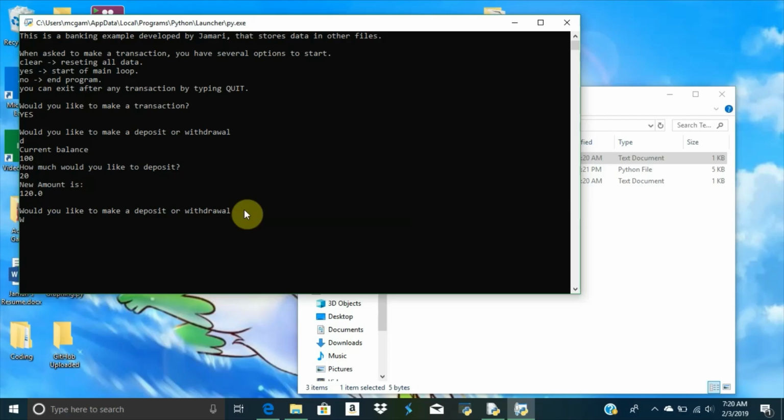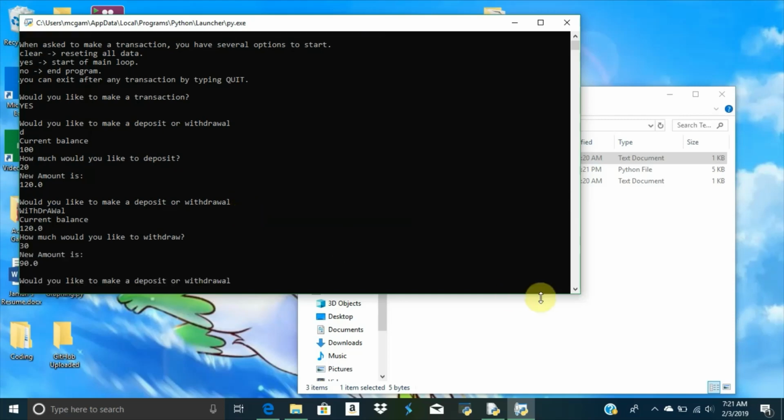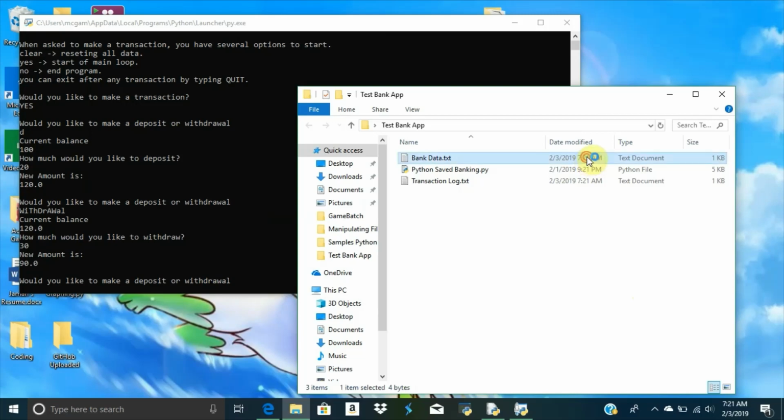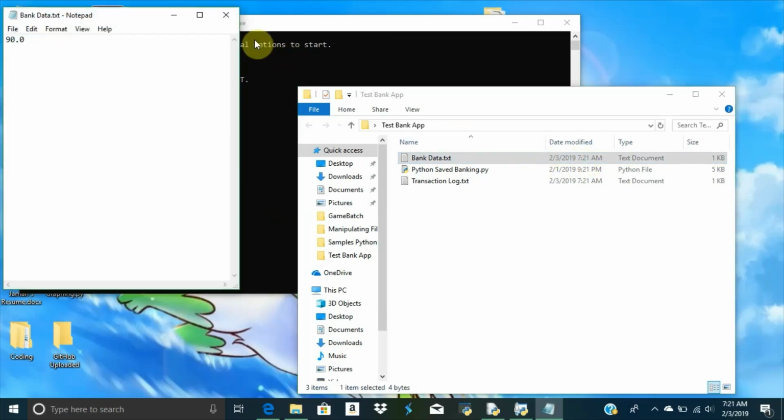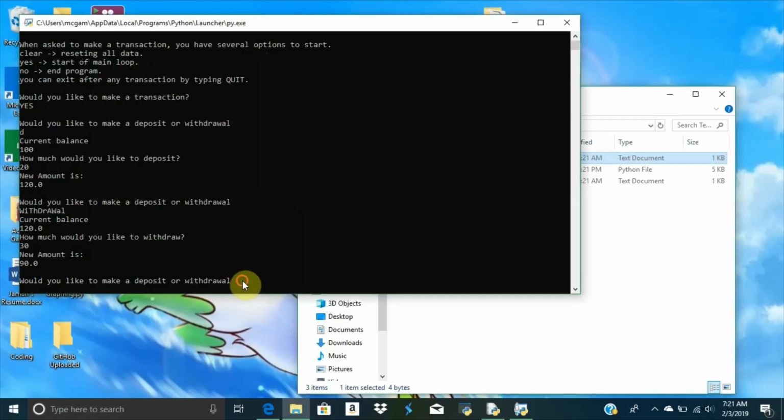And I'm going to put it capital and the full thing. It doesn't matter how you do it. You can go OD on it. Still works. Withdrawal, of course, you're just taking money out. Changes it in here. As you can see, it has the new balance.